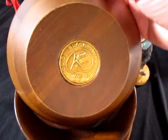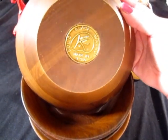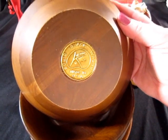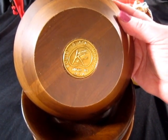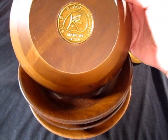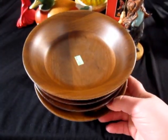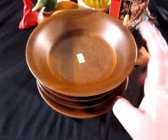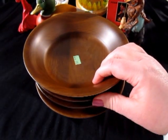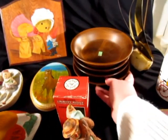Now, if you could find a whole set, salad bowl, fork, spoon, 8 bowls, it may be worth your time. But to me, it's not worth my time because in general, I don't like to sell anything for less than $25. These have a lot of weight to them, so even if I were to do a flat rate, there's going to be some cost to them, and they're only selling on eBay for like $10, $15. So to me, I'm just going to cut my loss. I'm going to give this to a friend for garage selling. I mean, somebody else might make it work.